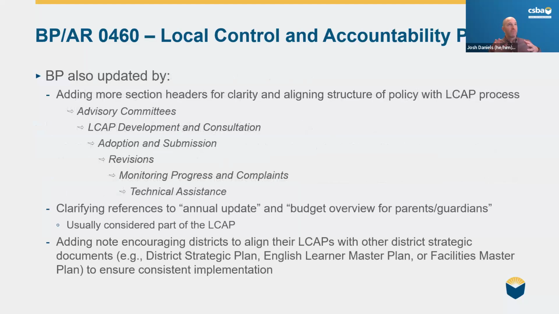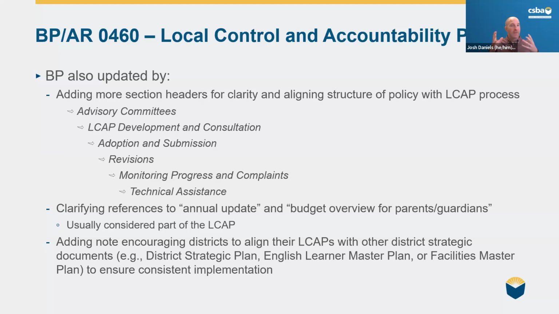In the prior version of the policy, the headers and the organization didn't fully track the actual process on the ground. So we made some changes, along with adding new headers that in general focus on the chronological process of LCAP development. You have your advisory committees, and you develop and consult, then you adopt and submit, then you can do revisions, although those are relatively rare, and then how you monitor progress, track complaints, and then if you need technical assistance. So that was the flow.